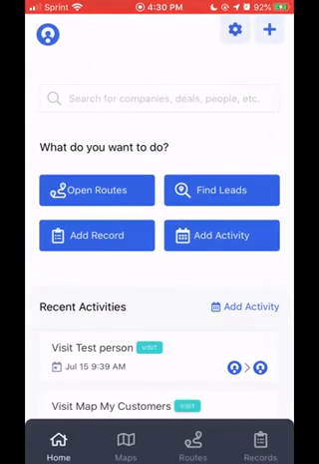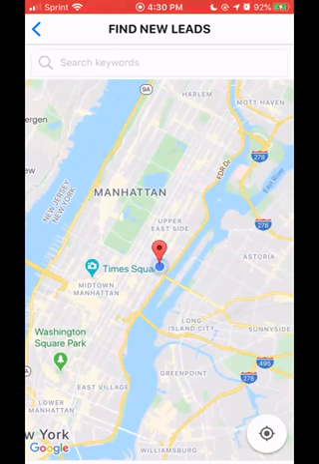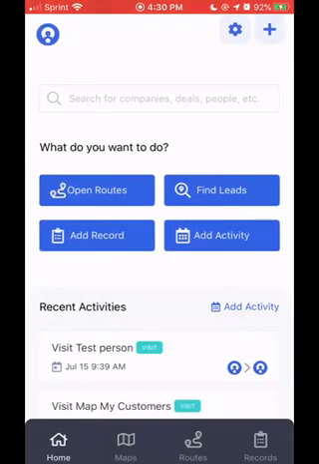The lead generation tool can also be accessed similarly from the home screen using this Find Leads button in the center. It's going to pull me up to that same search screen, and it's going to follow that same pattern on how to add leads. And that's how to add a company record, a person record, how to use the lead generation tool, as well as how to associate a person to the appropriate company.